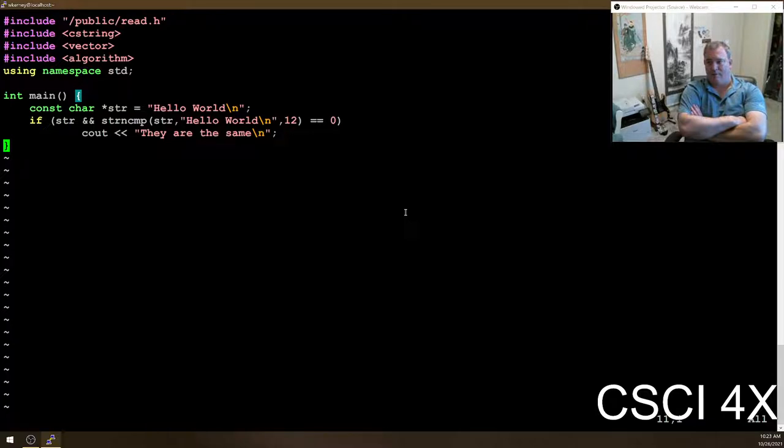There's arguably some performance benefit, maybe, but C-style strings don't carry their own size information. The only way you know how big a C-style string is is by iterating across it until you find a null character at the end of it, which is an order n operation to tell how big a string is when it should be order one. So C++ strings eat up an extra 8 bytes of memory, but take a very common order n operation down to an order one operation. I think the C-style string implementation is just worse, honestly.